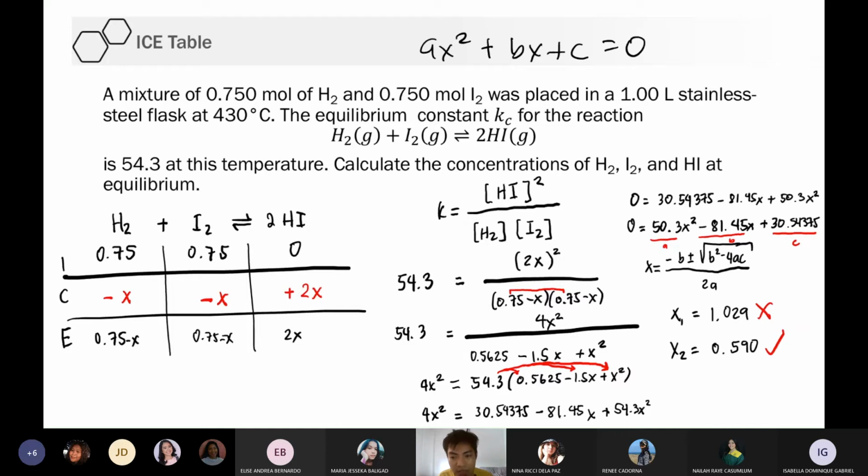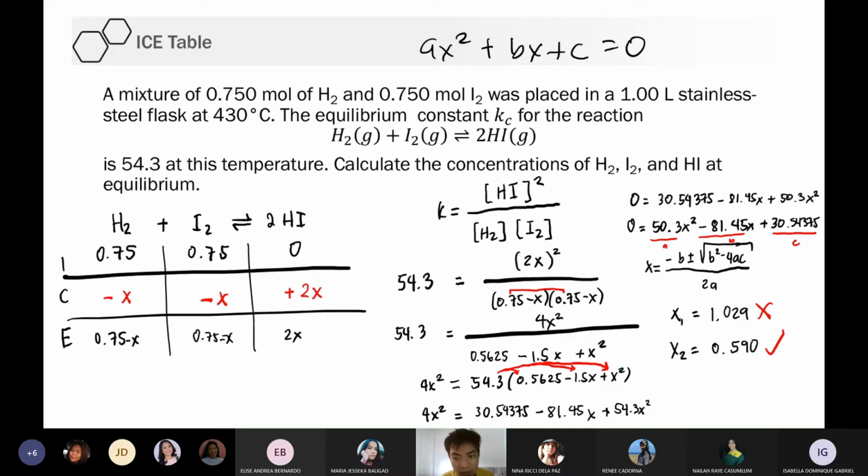Okay? So, again, we will always come up with 2 x values, no? Kasi quadratic equation 'yan. There are two roots for the quadratic equation. 'Di ba sabi sa algebra, kung ano yung highest exponent, ganun karami yung solution. Ganun karami yung value ng x. So in our case, dalawa. So dun sa dalawang 'yon, mamimili ka which of the two will make sense.